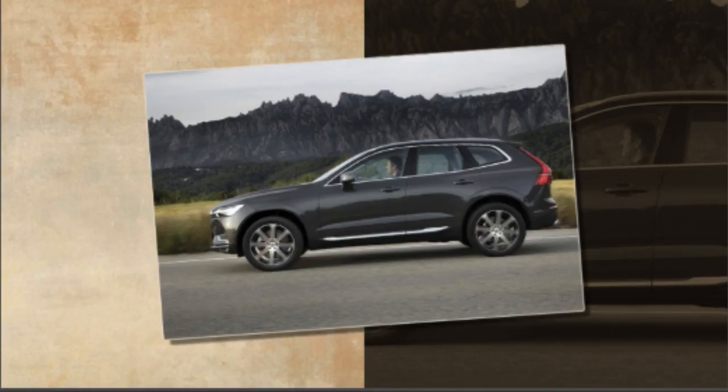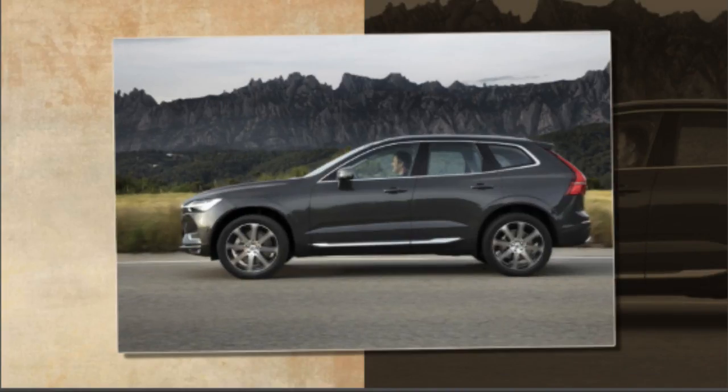So here we are. Volvo is undergoing something of a resurgence, what with the new XC90 and S and V90. This new XC60 is in the same vein, which is why, if you've been following Volvo's newfound good fortune at all, you'll know what to expect. It's an Audi Q5, BMW X3, Land Rover Discovery Sport-sized car, then, that uses the same scalable product architecture as Volvo's 90 models.